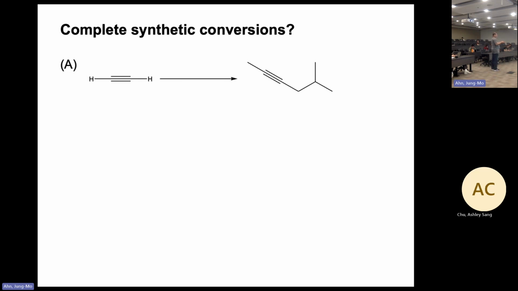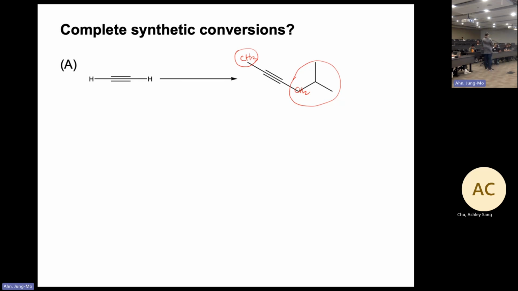Either hydrogen can be taken away by a strong base, like sodium amide. Then you can add it onto your chain. So that's how we're going to make this. This has a methyl group here, and this has an isobutyl group here. We can add those two by the SN2 reaction.